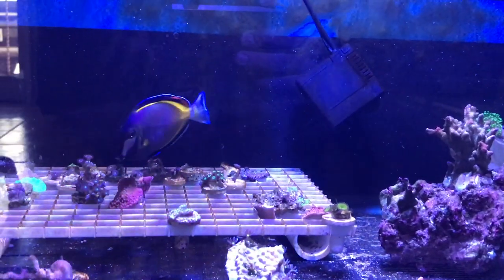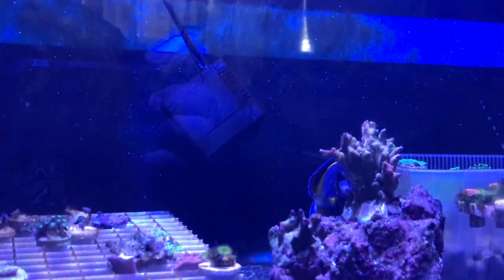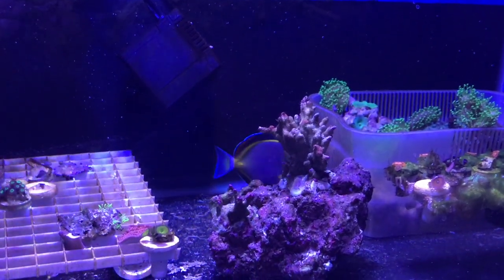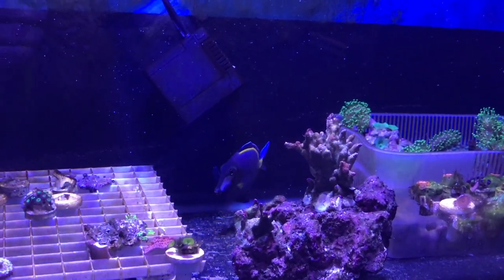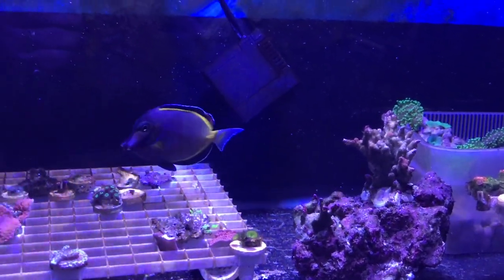I set it up as a frag tank to test out the new LED that I got from Reef Breeders. I'm really glad that I have this tank set up, because it really sucks losing any of your fish. You've had these little fish since they were small, and then to run the risk of getting them all infected and killed really sucks. But I just happened to have this tank up and running and I utilized it. I was scared because I haven't put any type of fish in here at all — this was strictly for corals. I started putting one or two corals in here, the corals started opening up, so I started stacking more corals and moving them over. But the only thing I have for biological filtration is a hang-on-back filter.